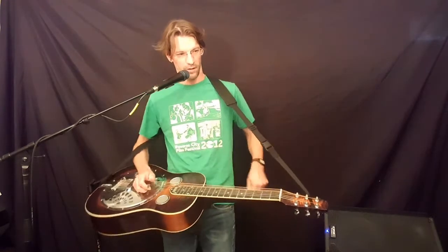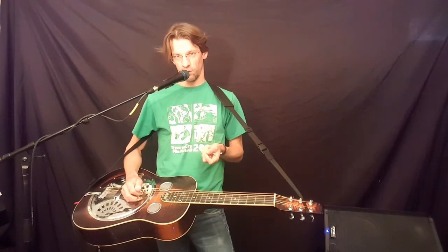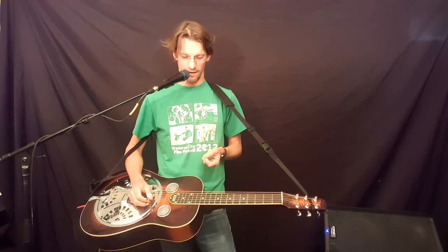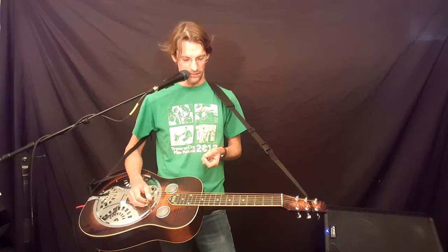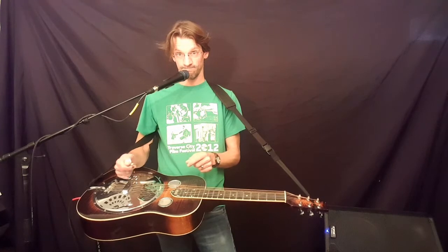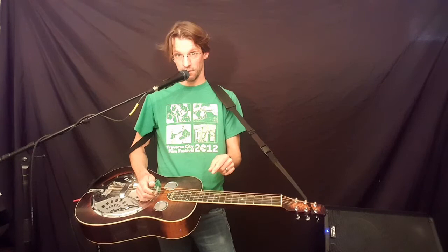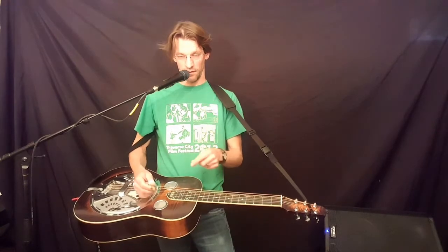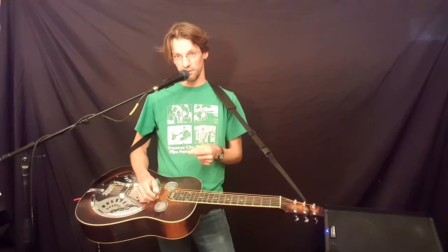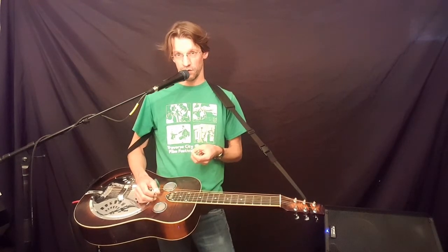So I'll go into more detail about monitoring and the Fishman Aura. Volume levels, really important. It's important to know that there are different volume knobs in your rig. I have about 3 on mine, which is not that many. So I plug into the Fishman, and it's got a gain on the side. That's got to be set right. It's got a volume output on the top. That's number 2. And then it goes into the tone bone, and it has another gain there. Now, all of those things need to be set right for the thing to sound right. And so I'm going to spend some time talking about that.